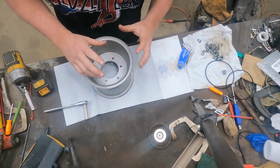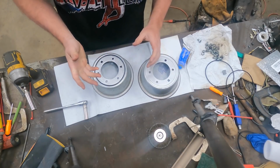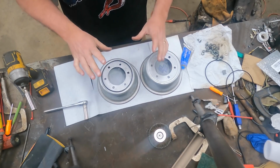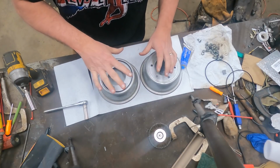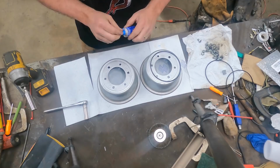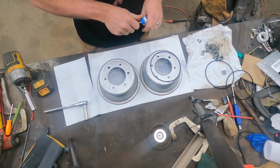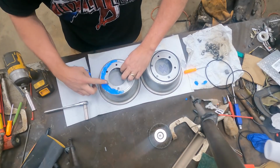I think the combination between the seal and the RTV is not necessarily a bad thing. I would not recommend just RTV in it, though I know some guys do. So I'm gonna do a little bit of both. And really my reason for this, I don't want to have to do this job twice.